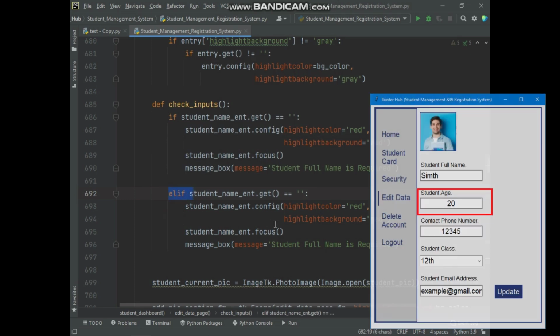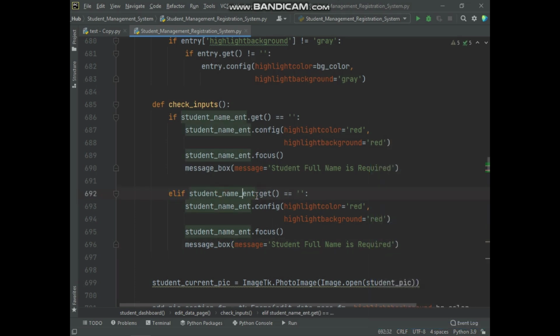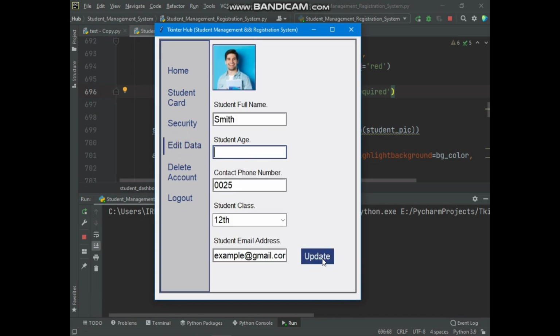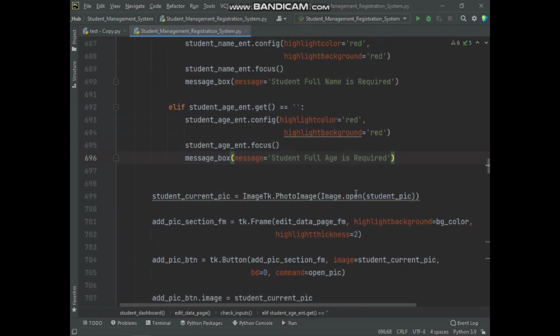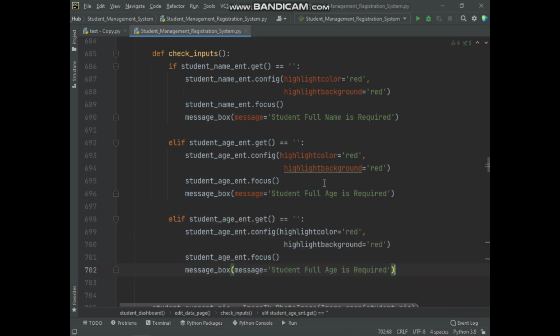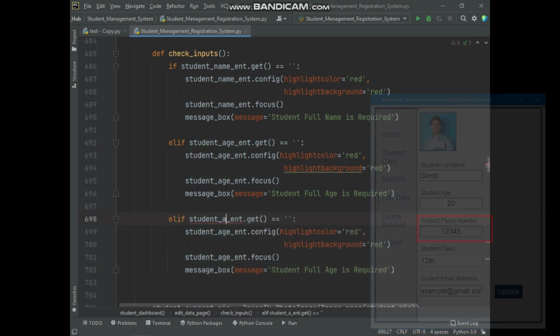Here we will check the condition for the student age entry box. Here we will check the condition for the student contact number entry box.